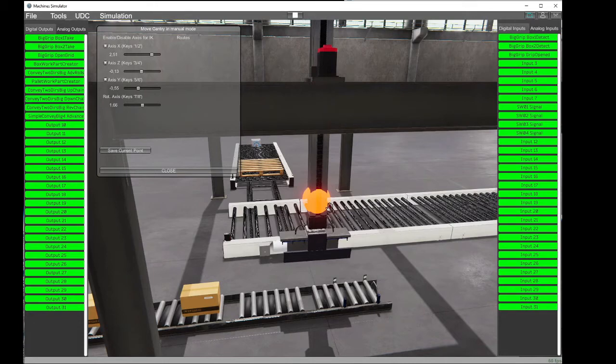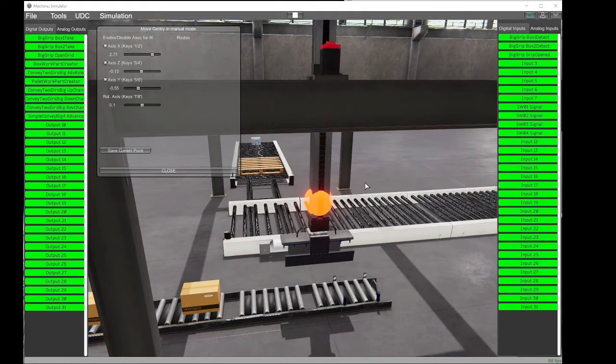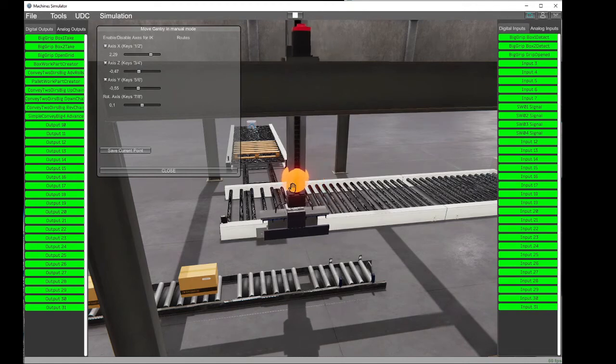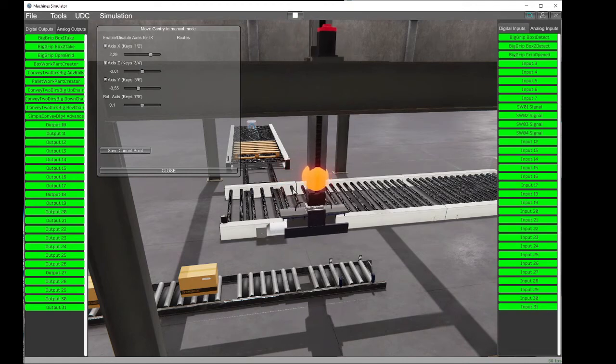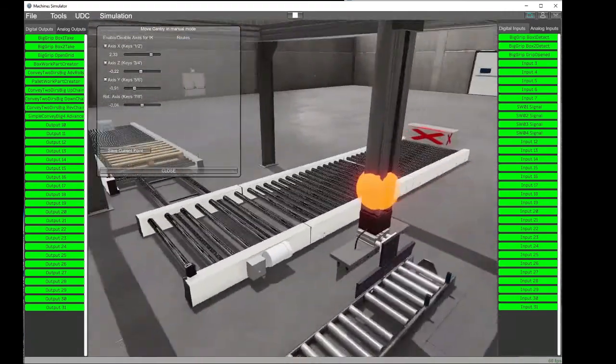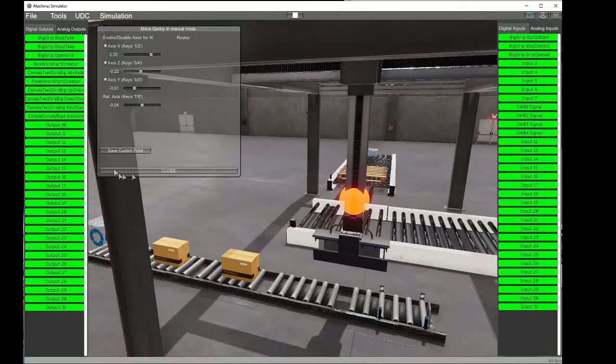Also, pressing the shift key, the speed is reduced. Then we can move also with more precision for the final positions or precision positions. The speed is reduced pressing the shift key. When we move the gantry, we see the axis values. Also, we have the possibility to program the gantry movements using the script functions.